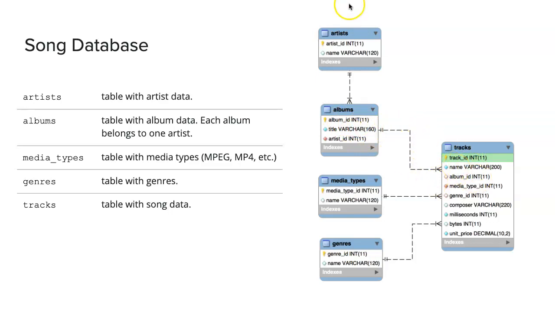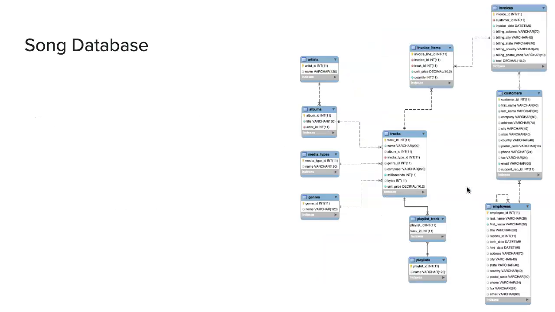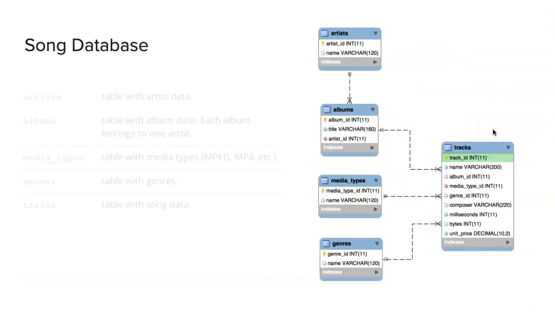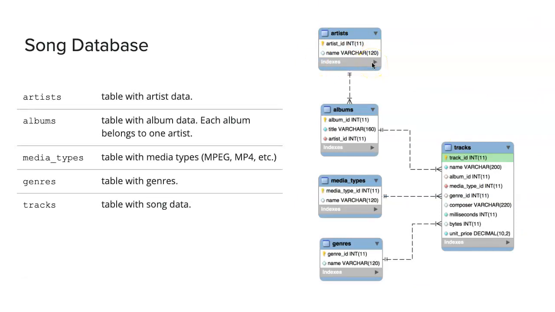So if you ever want to find out who the artist of a track is, you have to go through albums. A little bit strange, but we can still work with this. It feels strange, but I think I see where they're going. If they don't want to have individual artists on a song, they want to map it to an album, and then the album has many songs. And one of the purposes of this database was to track who buys what songs and things like that. So I think that's the way it was designed.